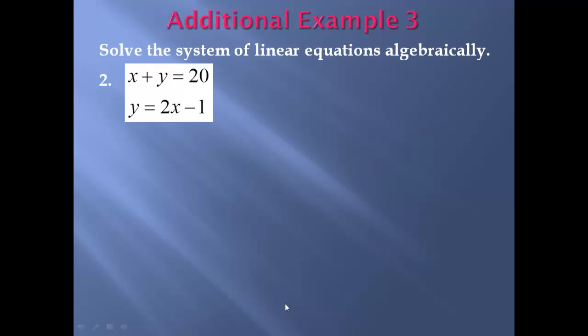Now we have another example. You can either pause the video and try it on your own, or you may follow along. Solve the system of linear equations algebraically. This is our second example. We have our two equations, x plus y equals 20 and y equals 2x minus 1.